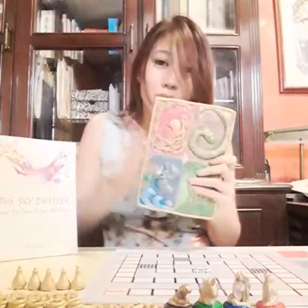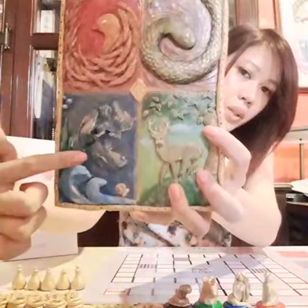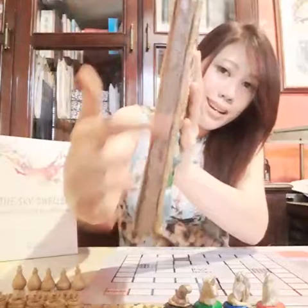So here, just to show you the details, that's The Sky Dweller, the Sea Dweller, the Land Dweller, and the Wanderer. And there's the spine and the back. This is the logo over Aria Veil.